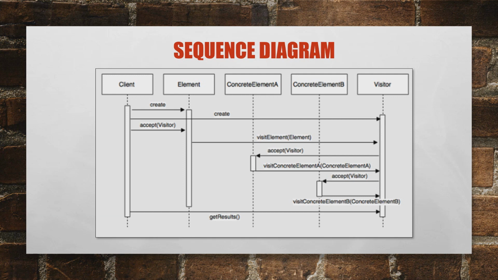The visitor uses the accept method to start the execution process over the element's children, in this case concrete element A and concrete element B. Then, concrete element A tells the visitor which method must be used for processing it. The visitor proceeds with the rest of the children of the element and executes the accept method on concrete elements B, C, D, and so on. After having traversed through all elements, the visitor provides the necessary results to the client. This is not necessarily executed through a getResults method.